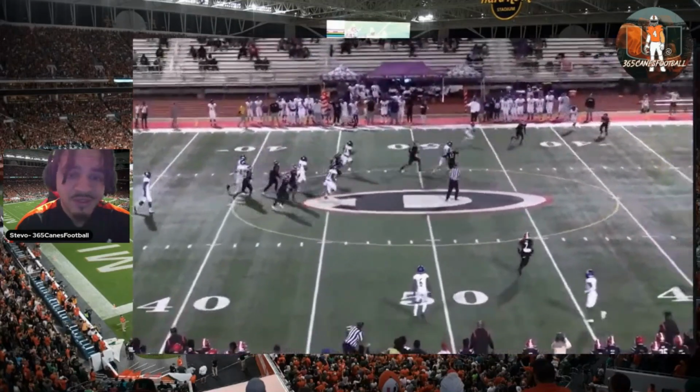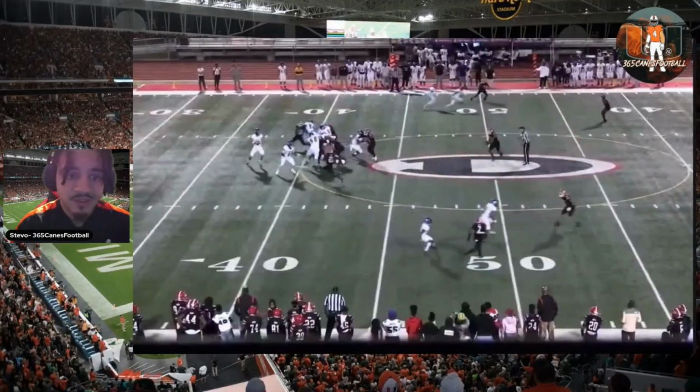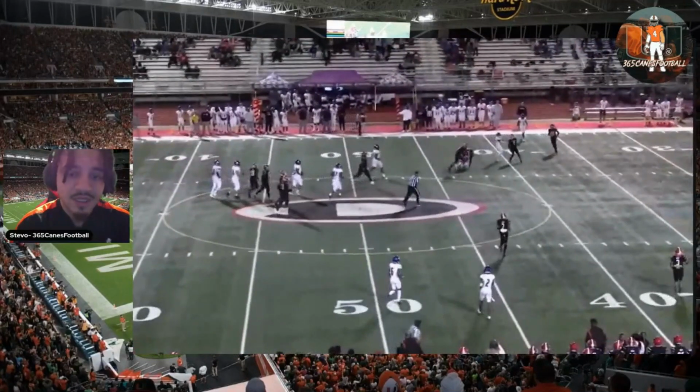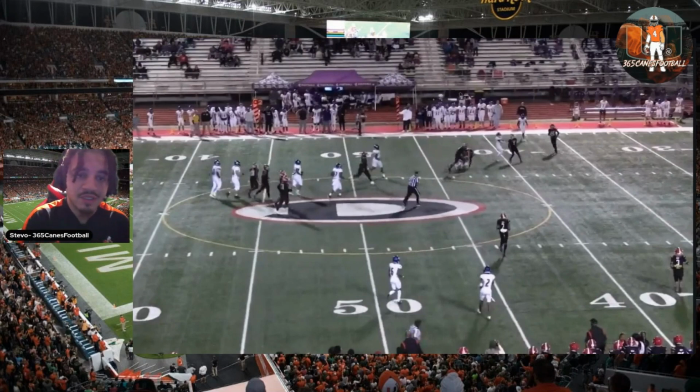Are you going to do much designed runs for him? I wouldn't, but he's going to be able to have that element to his game where he could take off and sneak for a first down and just keep the defense honest. You don't have to pull it every time on his own read. You just have to pull it enough when the defense is daring you to, so you can keep him honest.